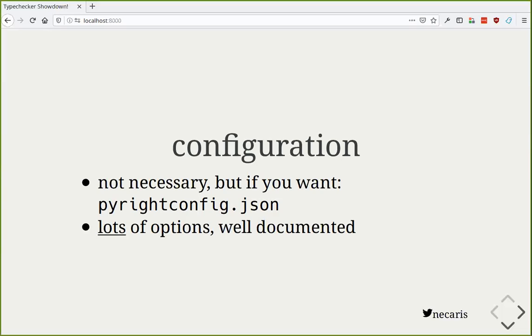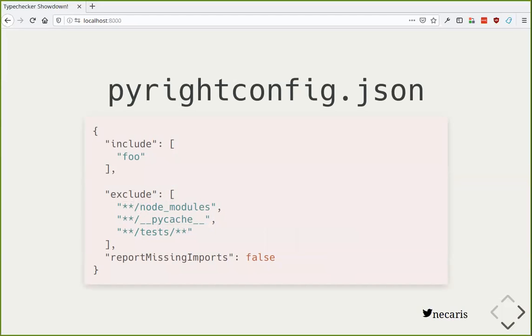Also a warning, folks at a previous company that I worked at and used Pyright at found that if your virtual environment happens to be sitting next to your code, let's say you have a venv subdirectory or something, which I know many people do, Pyright will want to try and type check your entire virtual environment and your entire Python standard library. And that's crazy. So that has biased me towards being really explicit and saying, go ahead, explicitly use a configuration, even though it's not strictly speaking necessary, and be sure to explicitly include and exclude the directories that you care about. And again, for completeness, here's my Pyright config.